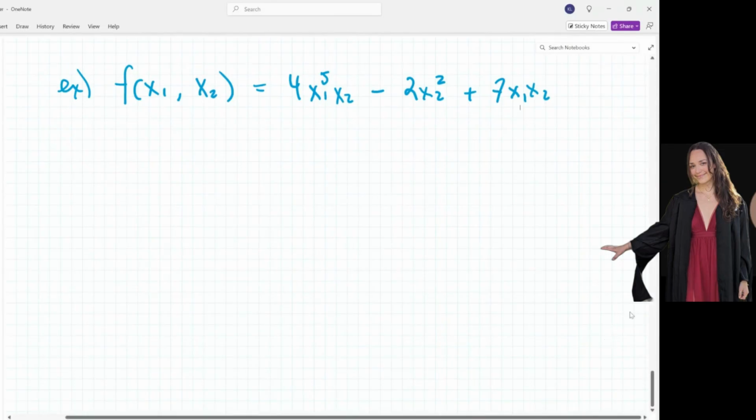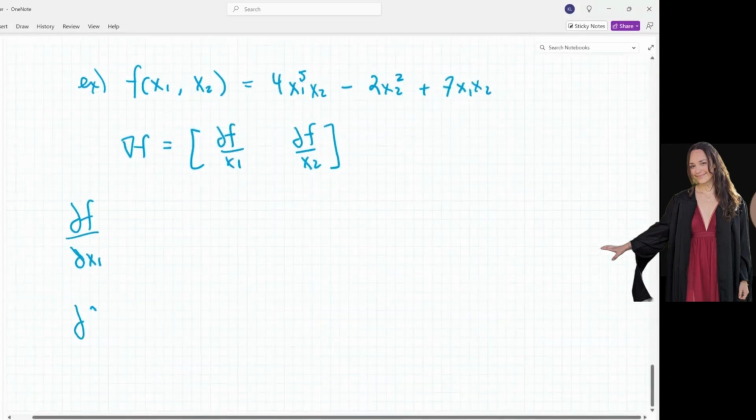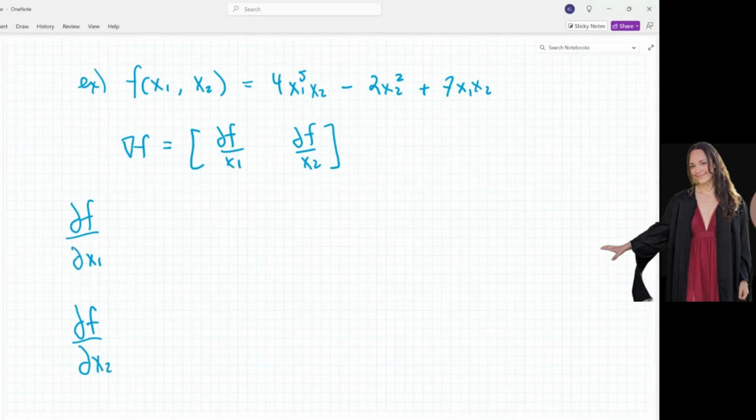The first thing we have to do for gradients is, I always recommend writing out your equation before you start. So here you know that your gradient of f is going to be the partial derivative of f with respect to x1 and the partial derivative of f with respect to x2. So that means we just have to find df over dx1, and we also need to find df over dx2. It's always good to map out what you're looking for, and I find that really helps limit mistakes. So now we should all be pros at solving partial derivatives.